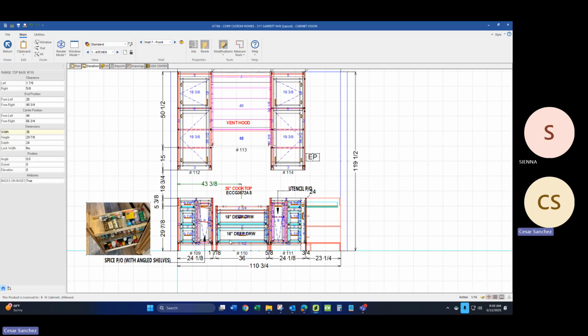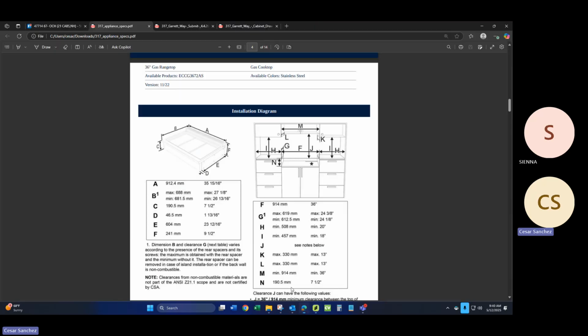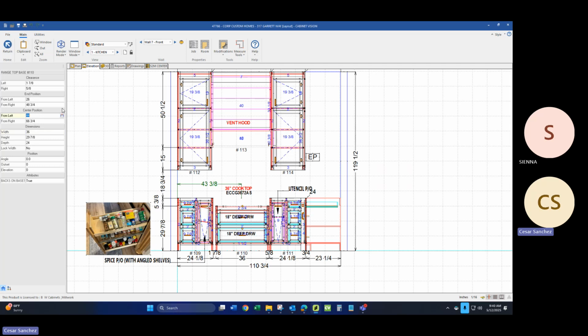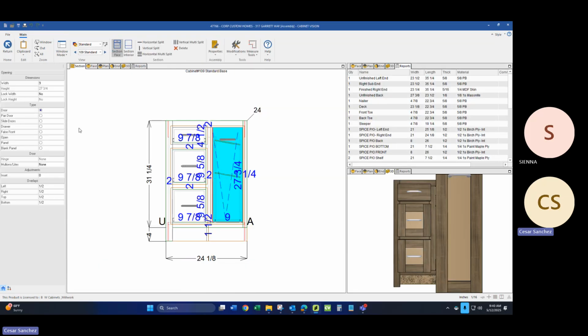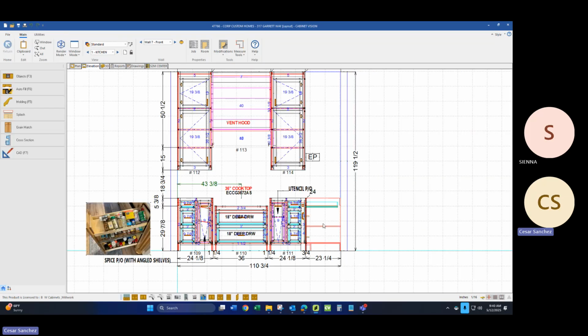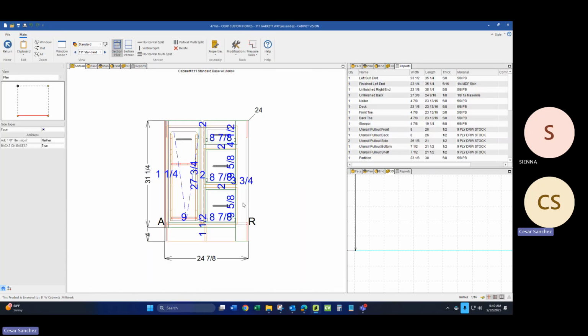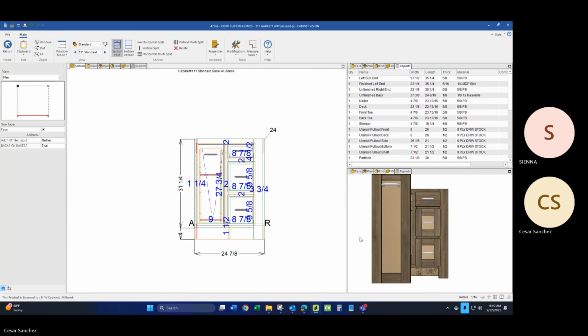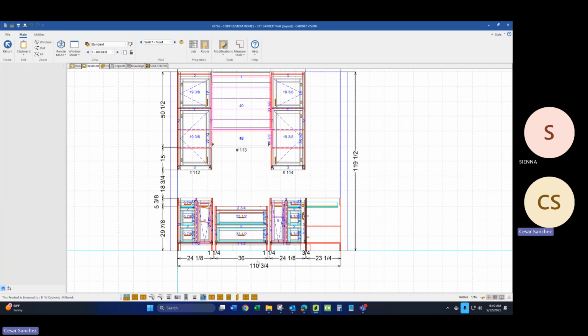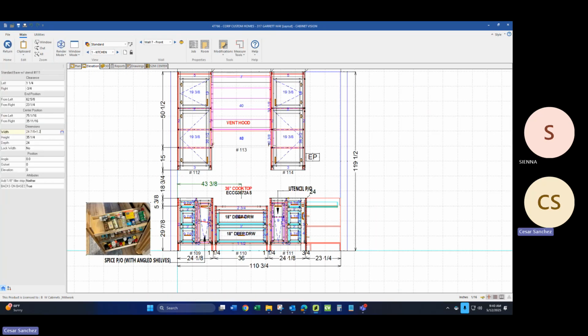This is going to be the overall width of the range top because there is no overlap. This literally sits on that space right there. So let's put it back at 43.375, and let's add the inch. Let me lock the width of this spice, just because I don't want it to get messed up, and the width of this utensil. Now we're going to add the 1.25 to this cabinet, to the left, and 1.25.